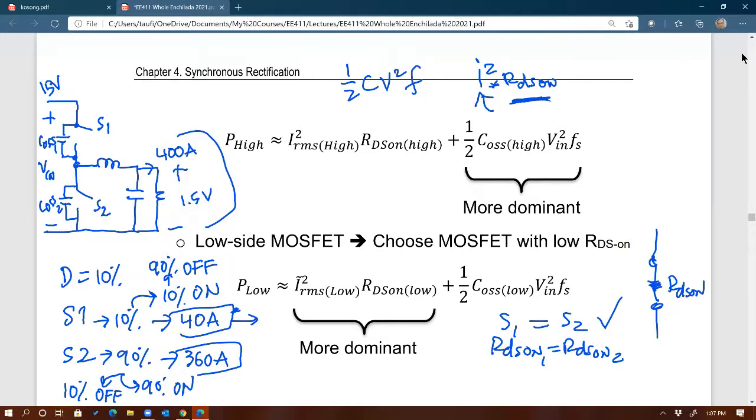However, we have a problem. This is a practical problem that hopefully you've heard before, but if not, this is the first time you hear it in this class. The real-world issue is that having the same MOSFETs for the top and the bottom will be okay, except now you're going to be running into the following issue. We know that for the bottom MOSFET, you want extremely low RDS on, yes? You agree with that statement? So if you pick the same MOSFET for the top one, both S1 and S2 will be low RDS on, because they're the same MOSFET. Again, that should be fine.